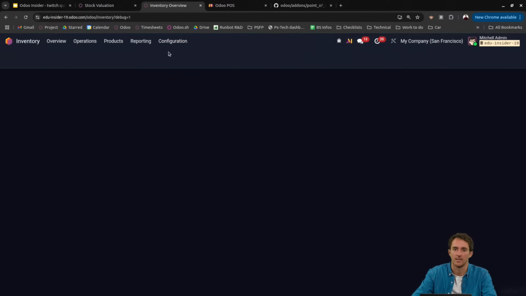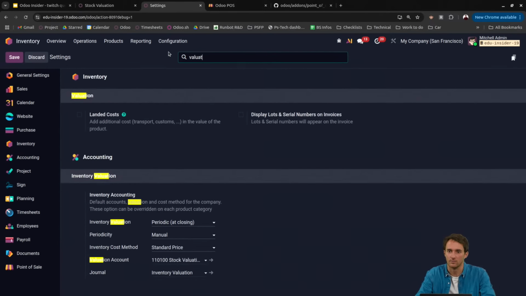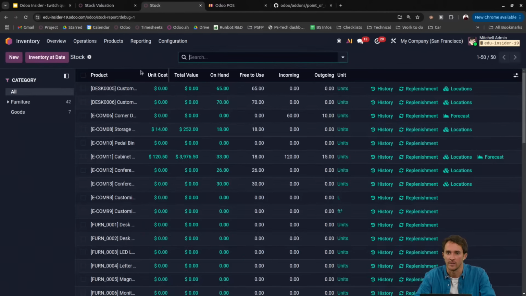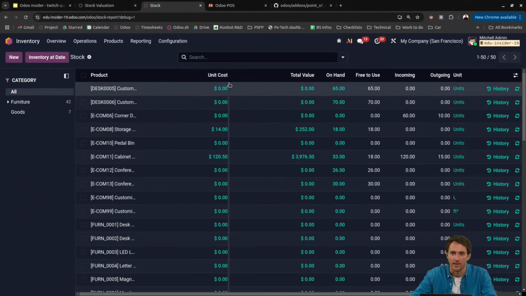Let's maybe see if that's something that we can activate in a way. No, I mean, it's done by default for now, so it should be available somewhere. So most probably what they did is that they mixed it with a different place in my database. Yes, and that's actually here that I get it. So in my model here, stock, I see that I have a total value of my products that are displayed, as well as my unit cost.